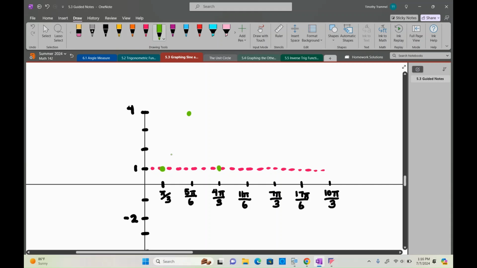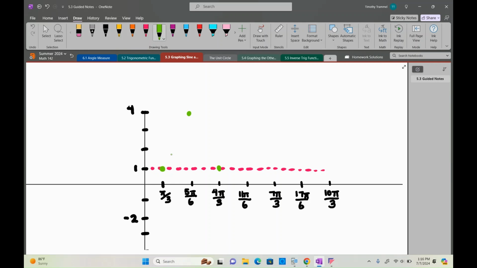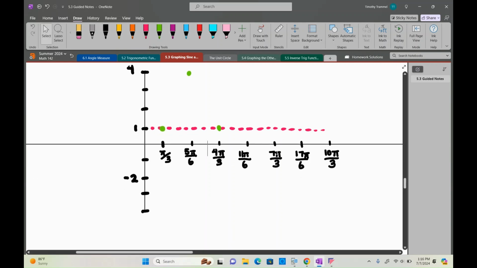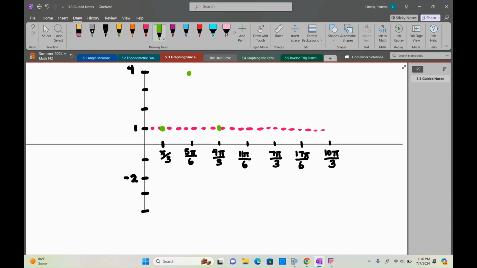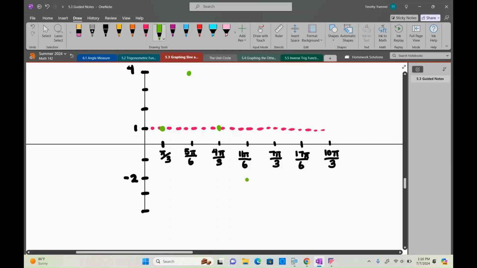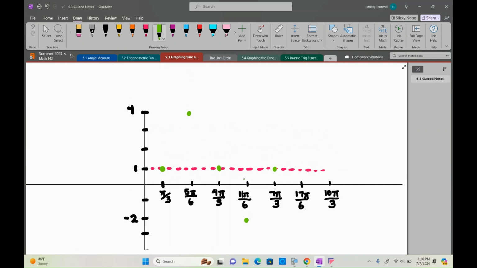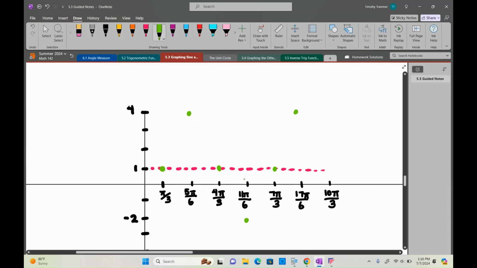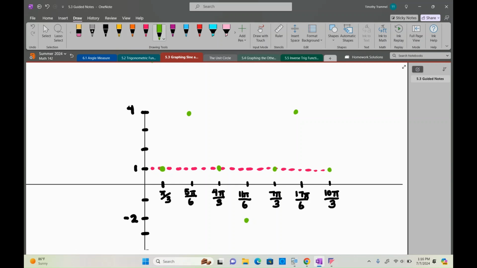And this dotted line I have here in the pink, you do not need to make that. I've just done that to make it clear that that's where the center of the wave is now. And then at our next quarter point, we should be down to the bottom of the wave, so 3 units down from the middle. Next quarter point, we should be back up to the middle. Next quarter point, that puts us at the top. And then this last one here at the middle. Now, let's go ahead and connect the points, and then maybe we can extend this graph off to the left here a little bit.